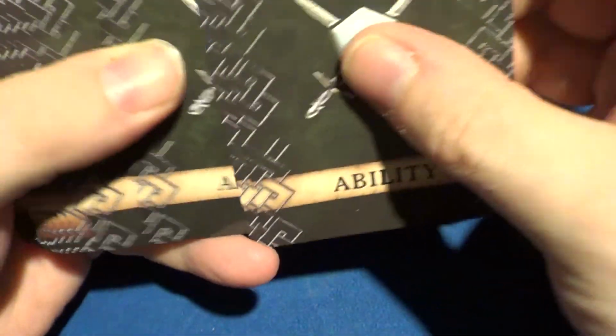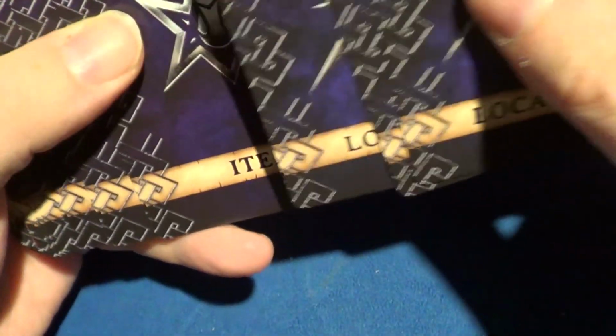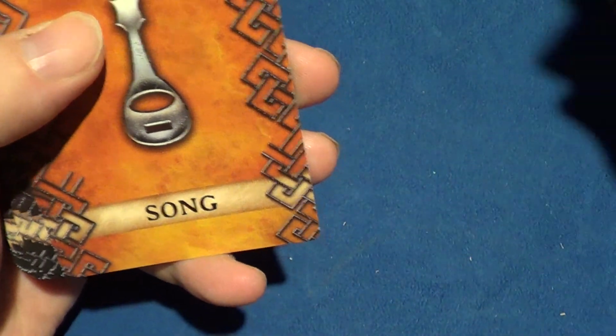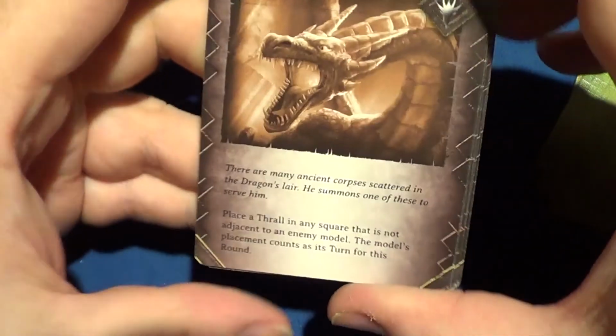And again, we have ability cards, we have Uncharted Dungeon cards, we have, what else, Invisible Overlord cards, we have location cards, we have item cards, we have song cards, interestingly enough, we have spell cards. We have Tyrant Attack cards, and we have Overlord cards. So let's have a look at these first.